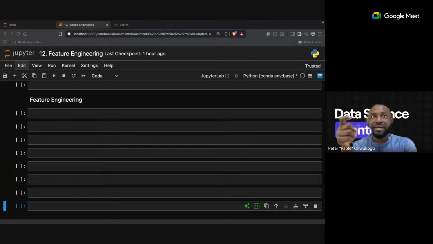With machine learning in practice, your model has to understand the feature you're using, and sometimes you have to represent that feature in a different way. So we're going to talk about that today.